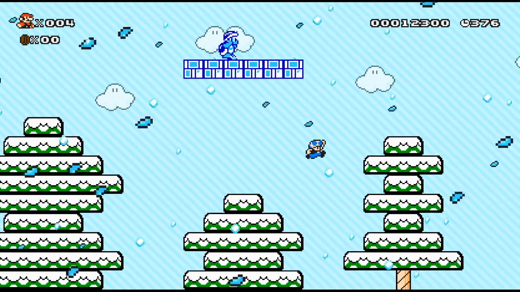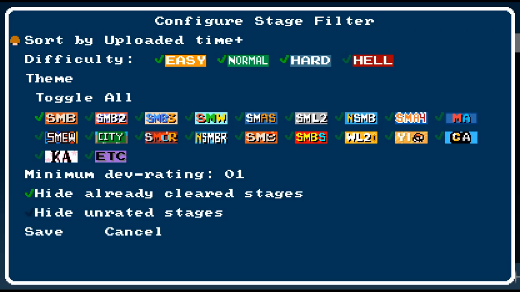We're gonna hop in and do something a little bit different today. So we're gonna go to the filters, and we're gonna play one level in every single game style in Mario Multiverse. As you can see here, there are 20 different game styles.